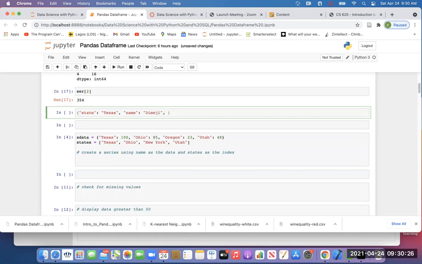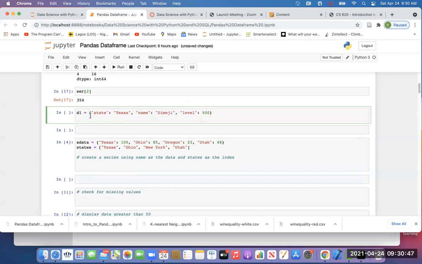Then maybe major or level could be a key, and the value would be, let's say, 500. So this is a dictionary, and if I want to access it, I access it with the key.